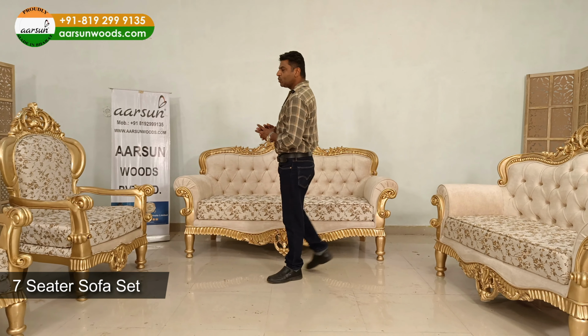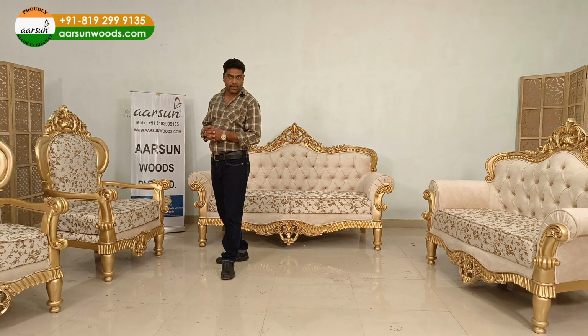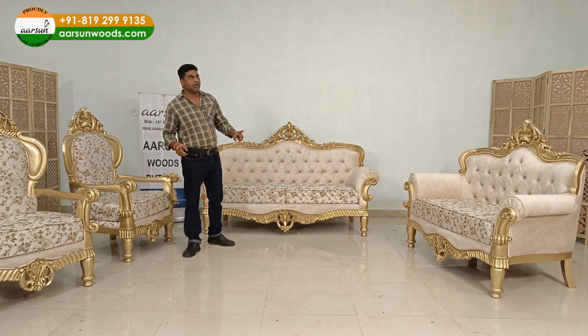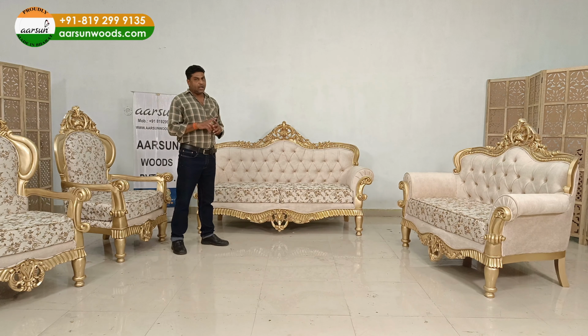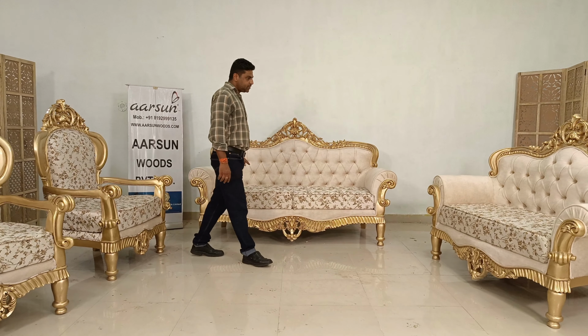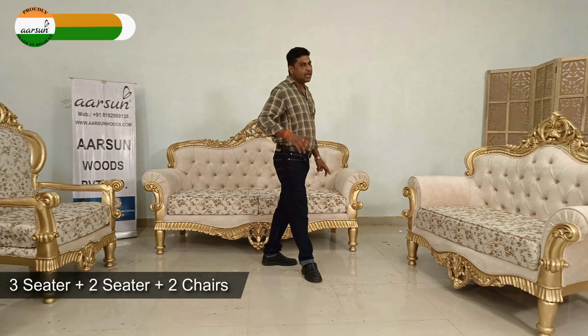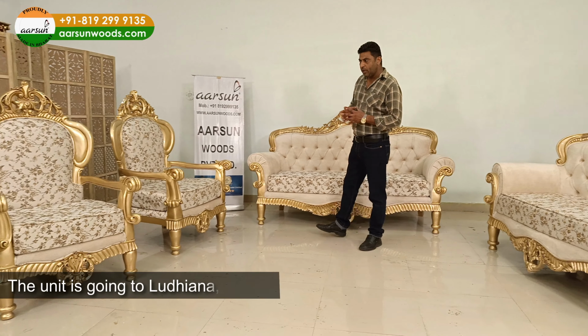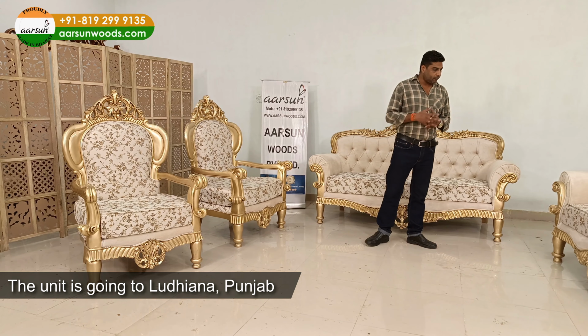This sofa I have shown you earlier as a 4-seater because the client required only a 4-seater that time, and that went to Malaysia. Now from that we have made an entire set. It's a 3-seater, a 2-seater and 2 chairs along with the unit. This set is going to Ludhiana, Punjab.